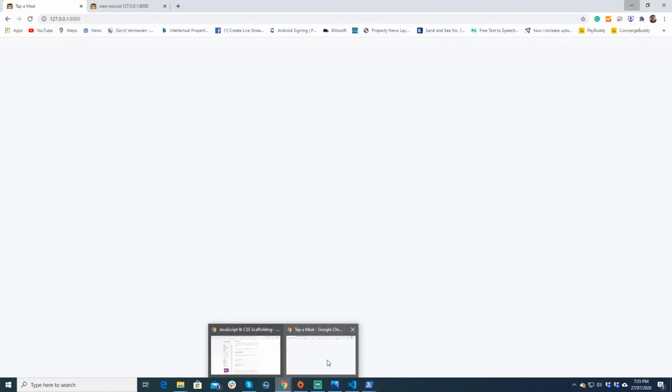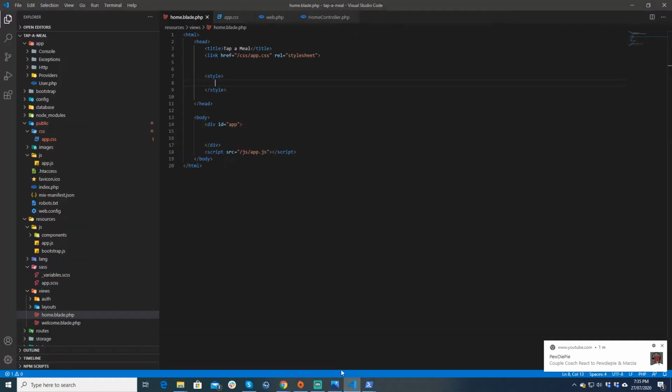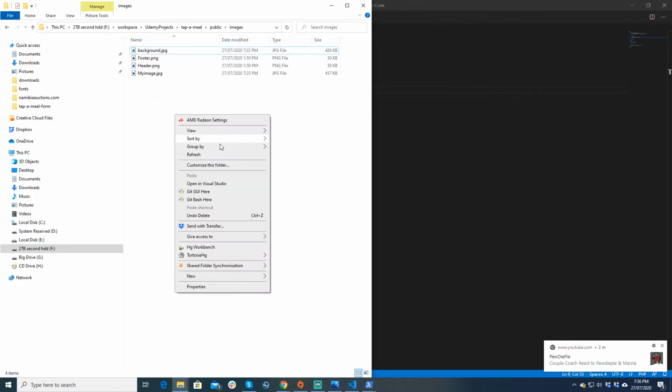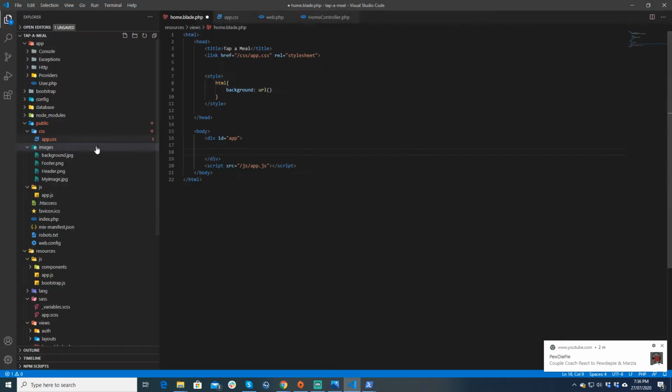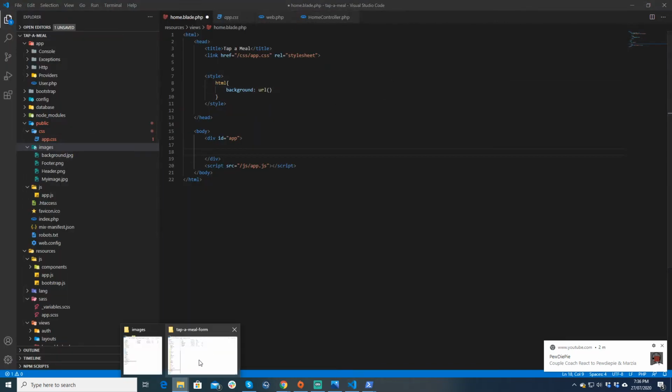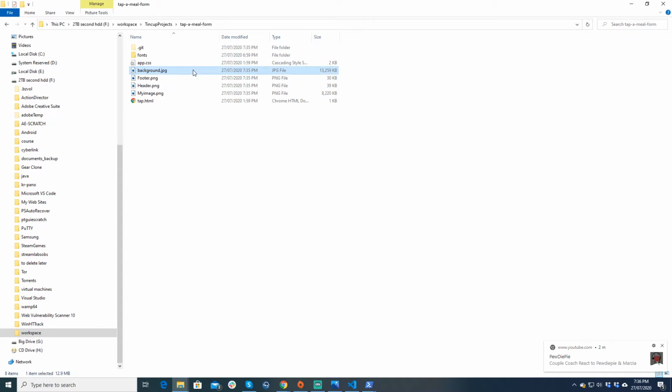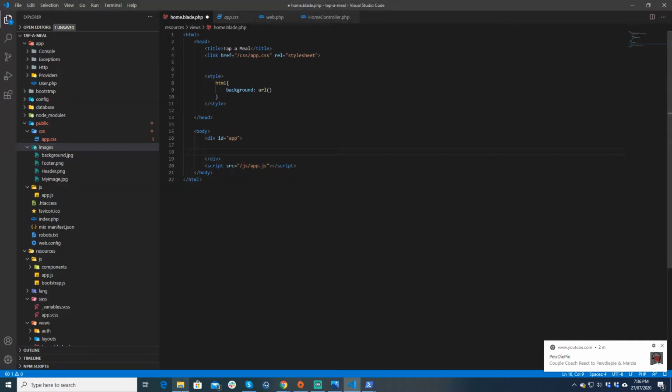Okay, so to start that, I'm just going to say HTML, because I want the background to be on the HTML background. URL, inside URL I want this image over here. Let me see where it is. Public images. Let's just close this folder for now.